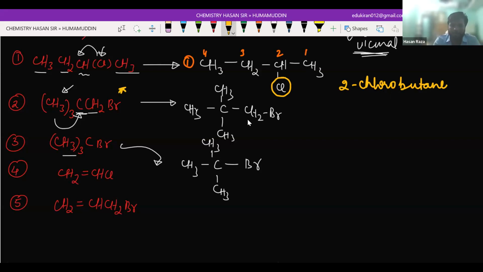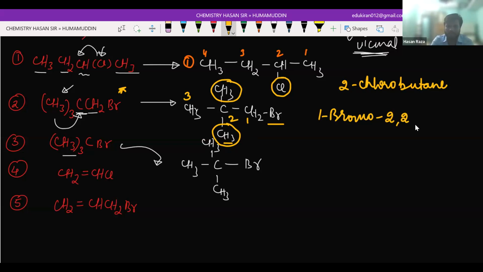If you are going to number it, it will be 1, 2, 3, and now you can see this is your bromo and this is your methyl, two branches there. Since you are unable to count the carbon that comes under a branch, I'm going to write the names alphabetically: 1-bromo, and then at second position we have 2 methyl, so you write 2,2 dimethyl, which represents 2 methyls. How many carbons in the parent chain? 3 carbons, so it will be prop and here you can see 1, 2, 1, 2.